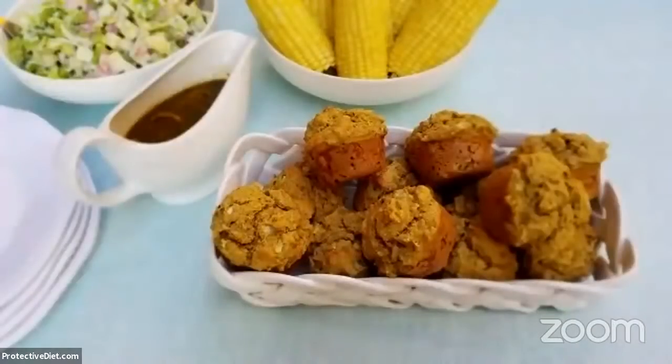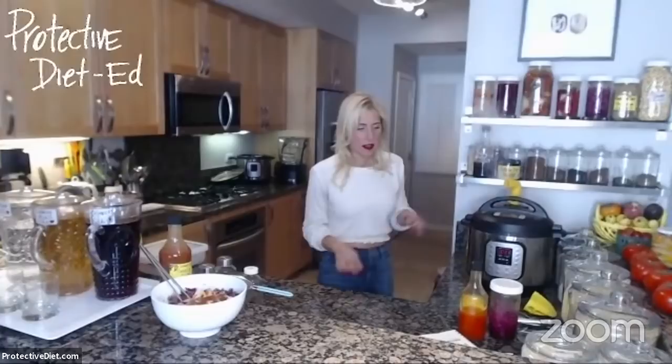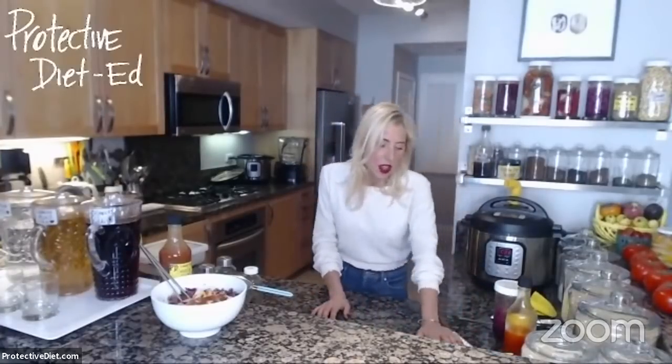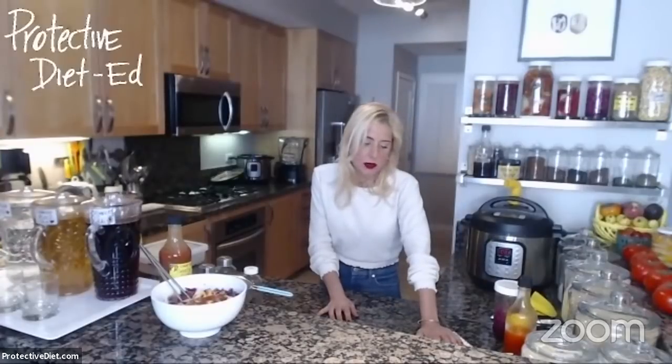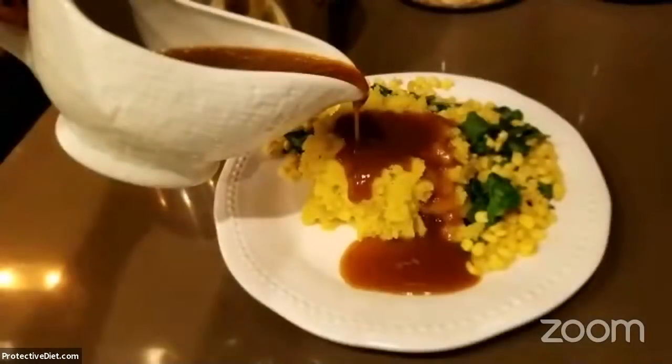So then we have the Thanksgiving leftovers. They're done now. I'm going to quick release. And the first item that I made for Thanksgiving was country wheat stuffing muffins. You can make them with cornbread or with wheat. We prefer the wheat because that's what I grew up with. And then we had onion and herb smashed potatoes. You can imagine what's in there. Onions and herbs. And then we had mushroom gravy.